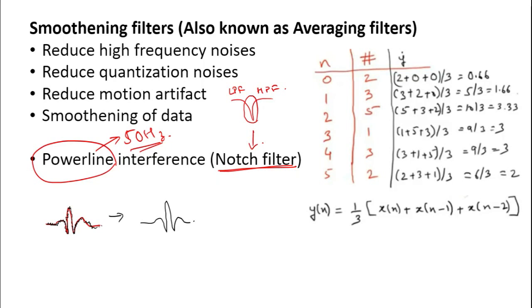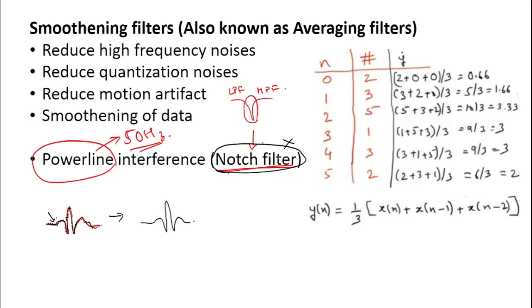What has happened? In the initial case, there were too many corrugations. Now those have subsided. When they are eliminated, you are basically smoothing the data. So the notch filter in itself is not used as a smoothing filter, but inherently it will show some kind of smoothing effect. You have to keep that in mind.